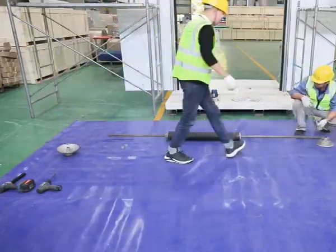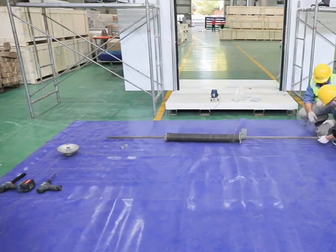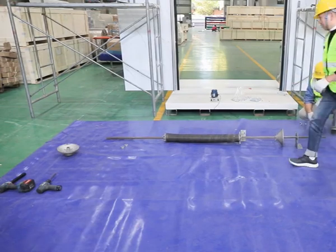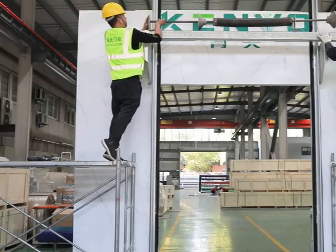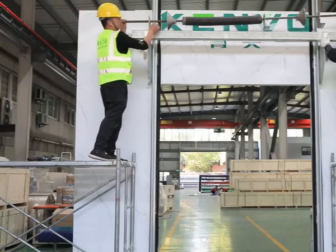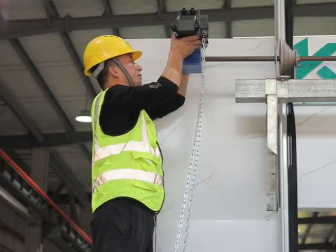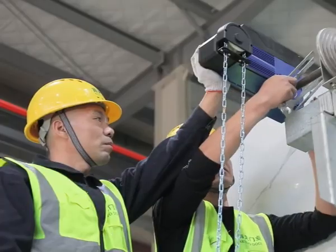Assemble top spring, brackets, and rope wheels onto drive bar on the ground. Then install it onto top beam. Install motor onto drive bar with motor brackets. Then install anchor at each side of drive bar to secure drive bar.